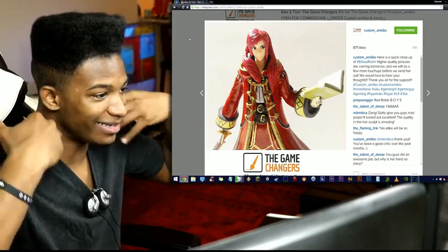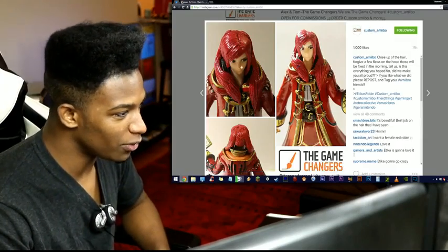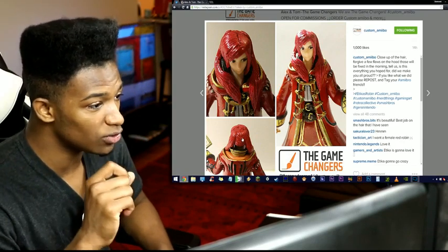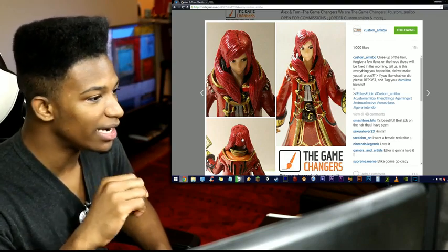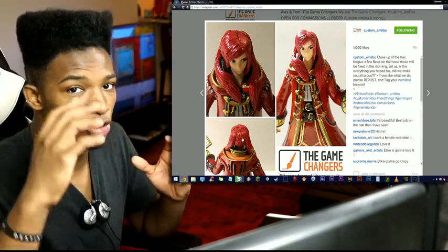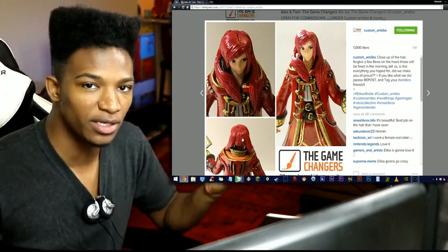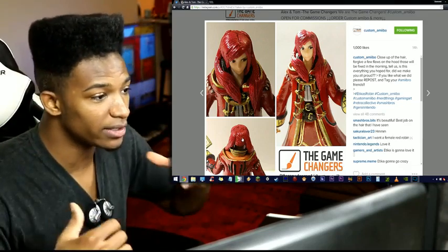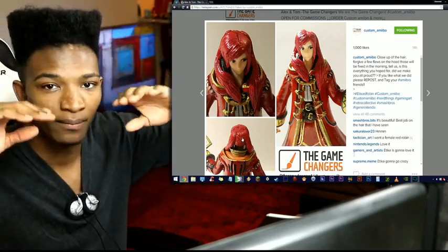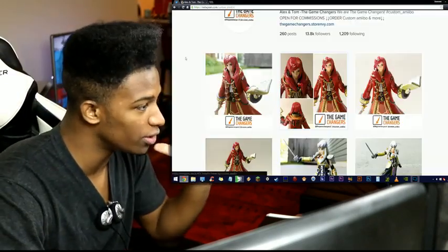The hair — the fact that it lays along the clothing is definitely a nice look. Here's another shot that really shows off the gloss. You can see the back of the hair and they got the details really nicely. Looking closer, the hair has all the lines and proper parting, the way Robin usually has her pigtails. Really nice attention to detail — they even got the part right, it wasn't just a full bang, it was actually a part. It looks really good on this amiibo.